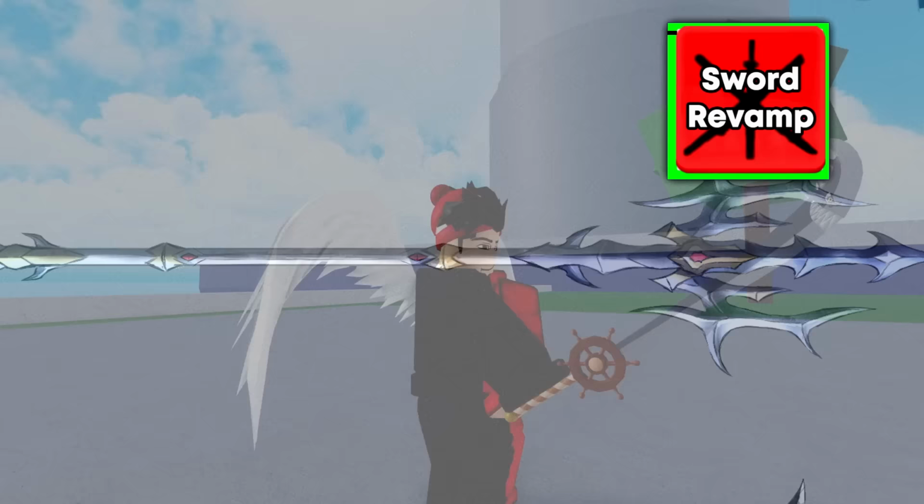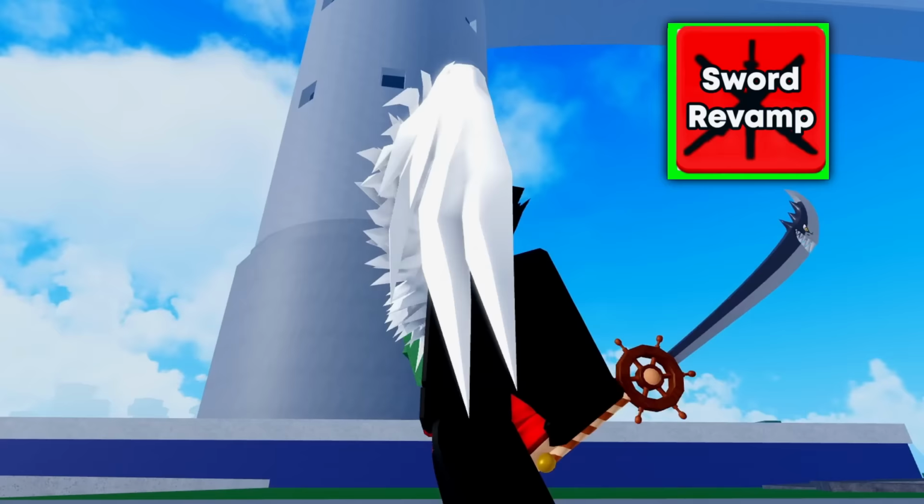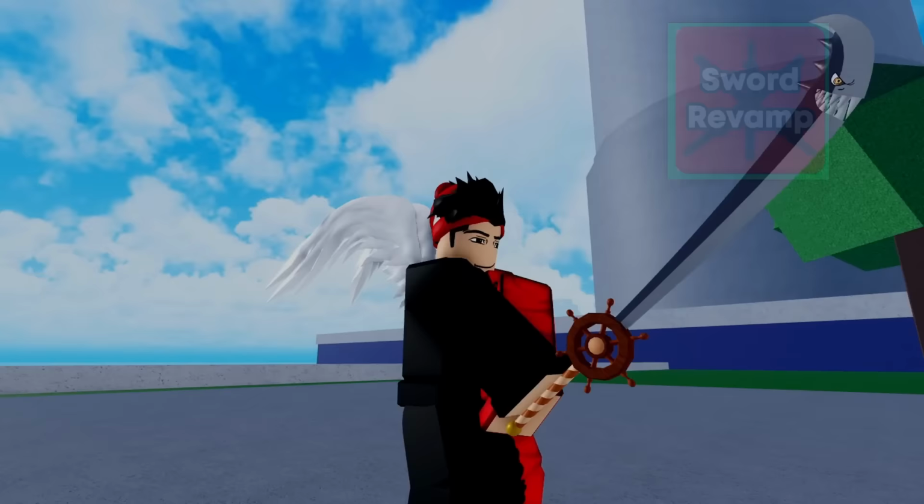And then lastly, we have the Buddy Sword. Now, the old Buddy Sword already looks pretty cool. I think it would have been way cooler if they animated the sword, had the eyes moving and the mouth moving. But with the new revamp, it looks even better. I think I honestly prefer it without the eyes and mouth.